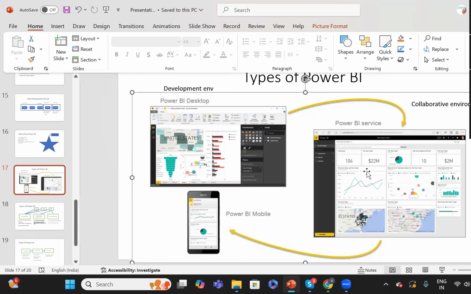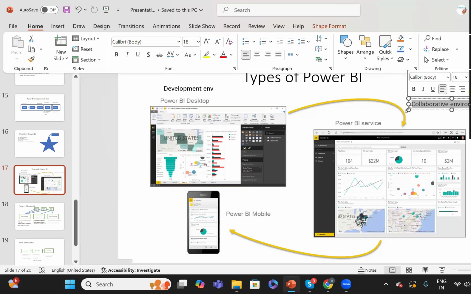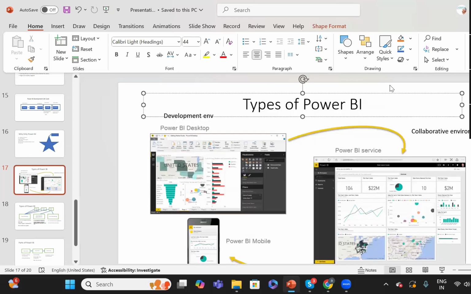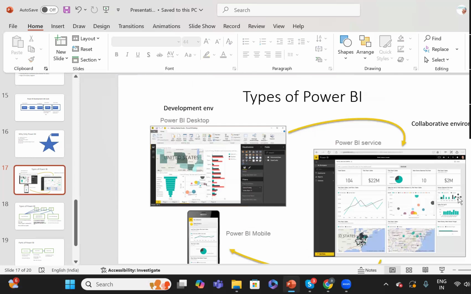Here we cannot do end-to-end development, but we can do a little bit of reporting. And here you can share the reports with others, like business stakeholders, your friends or anyone. It is a cloud environment, and we can call it a collaborative environment as well, because we collaborate on our reports and everything with others.